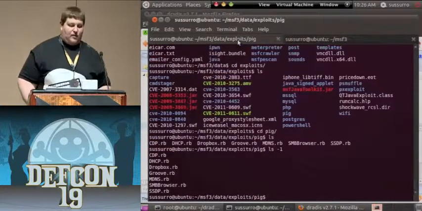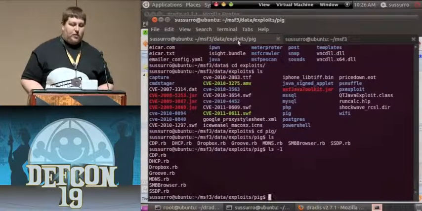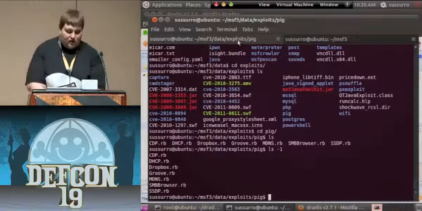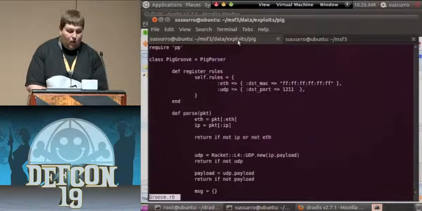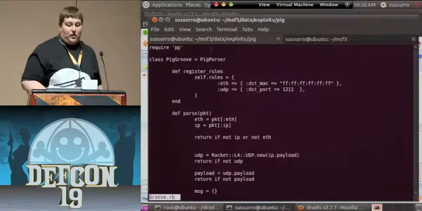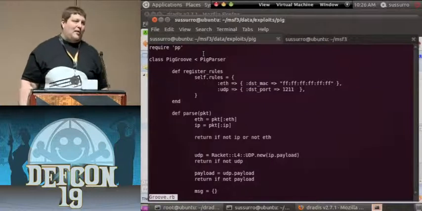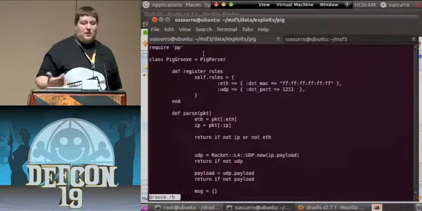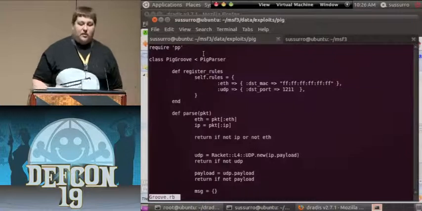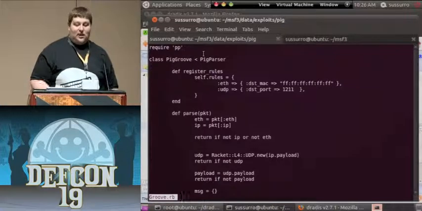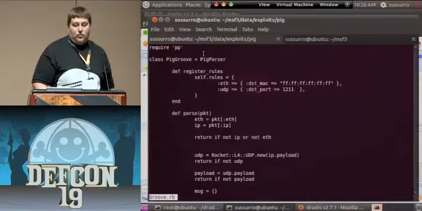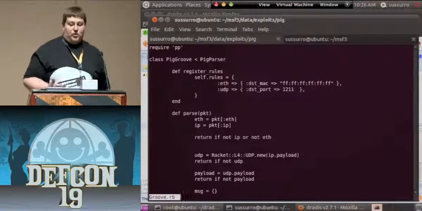These are the listing of all of the different protocols that we support. So for instance, for Groove, we have to define a new pig parser. We call it pig groove. Every one of these different protocol parsers is prefixed with pig so that we know exactly what it is as far as classes go. So the register rules tells us what rules it should trigger on.